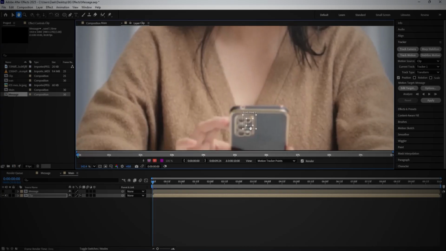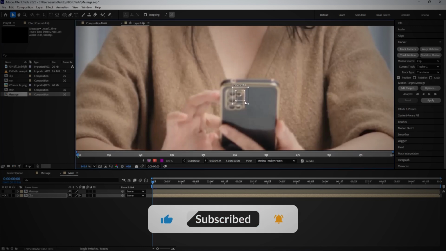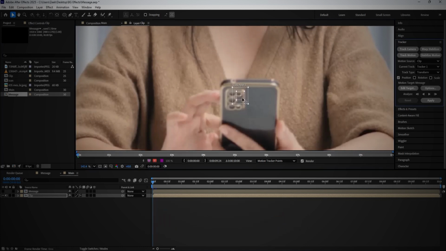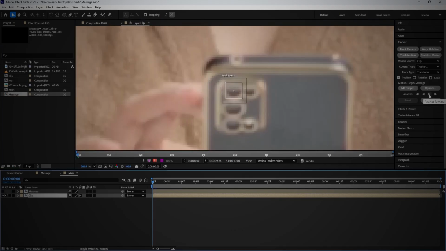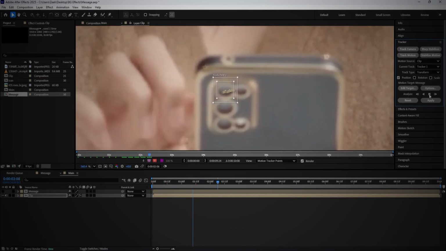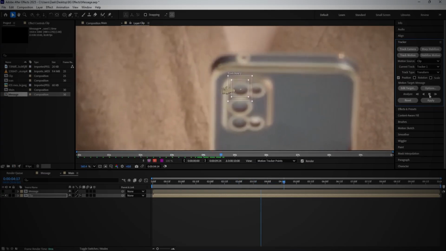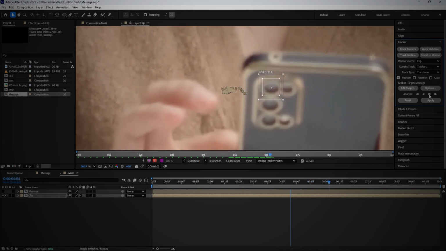Place squares around here, basically at the point where you will have higher contrast compared to the clip, so that point would be stable. That point should not be moving too much, otherwise your animation would be chaotic. I will attach a detailed tutorial I have created on this motion tracking in the end screen, so you can watch that too. Okay, so just play it and stop it again and again, so you don't have a chaotic animation. Note that the squares should not deviate from your key position.